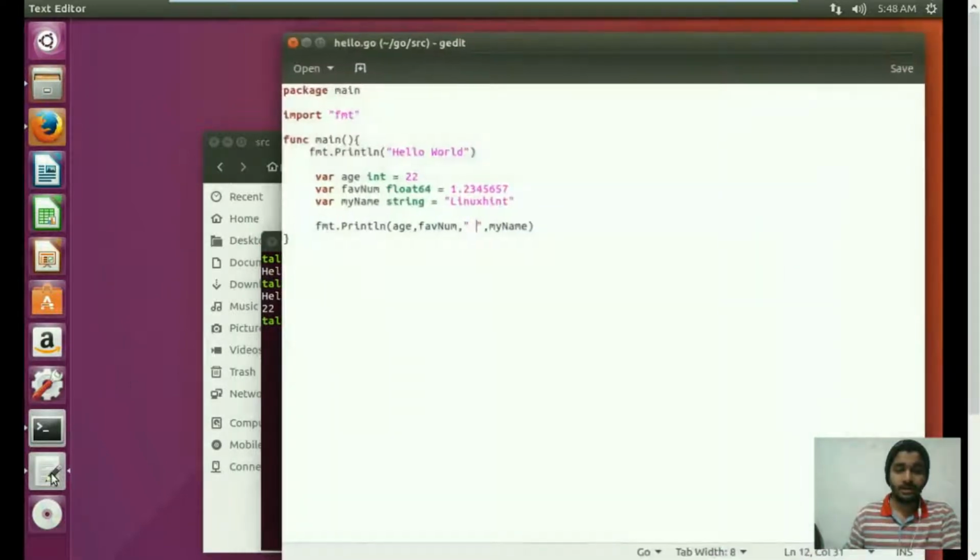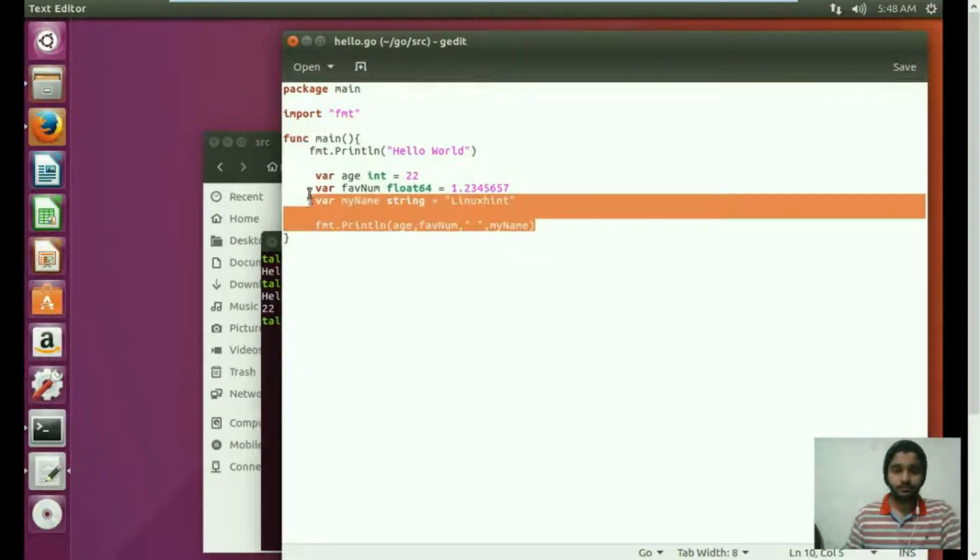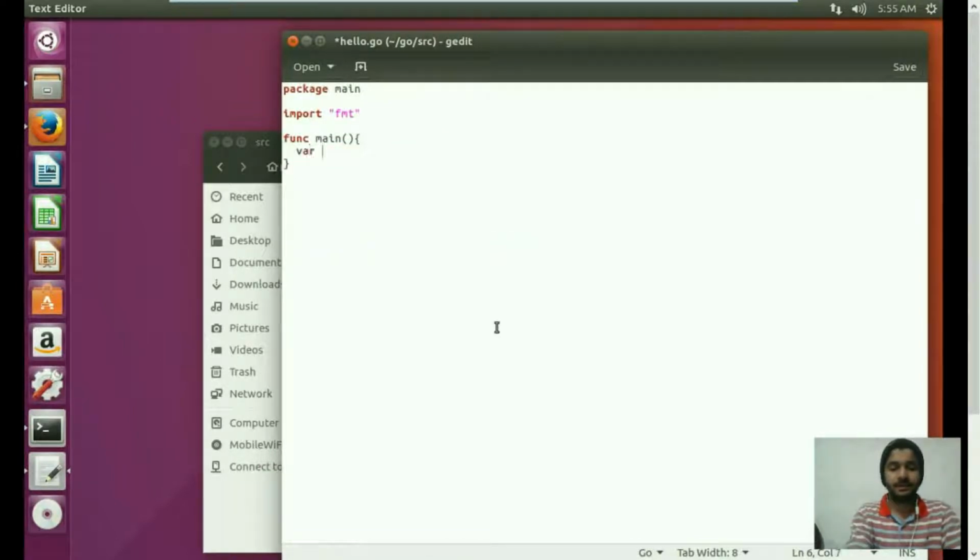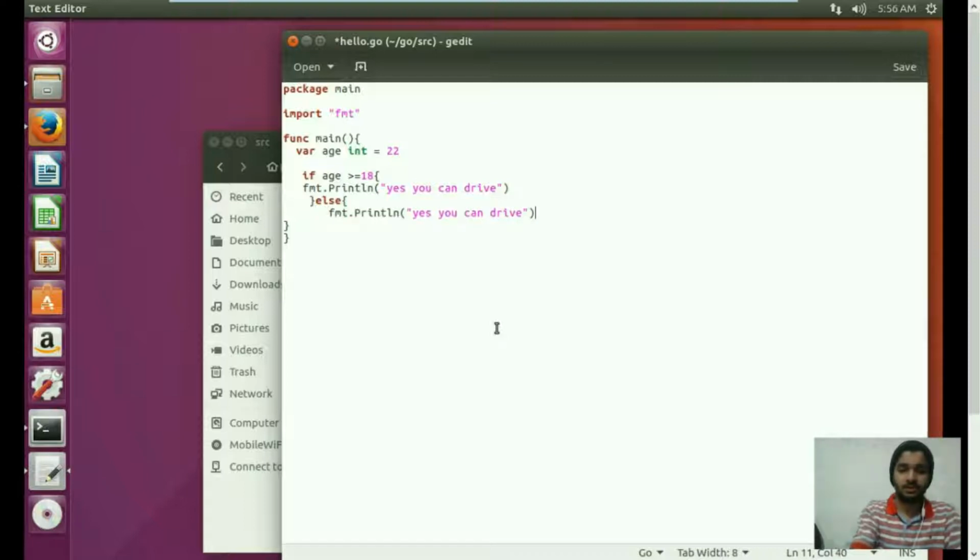You can see it has given multiple spaces to the string value. Okay, so let's move to another example that I'll give you. So let's just remove all of that. Let's write here variable age int, and I give it a value like 22, and then I write here if age is greater than or equal to 18, then I would write here something like, you can drive. Okay, and then if the age is less than that, I will write here an else block. Okay, and else block means just the opposite of whatever you're having. Okay, so we write here no, you can't drive.